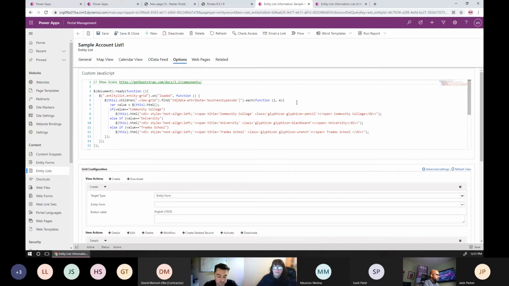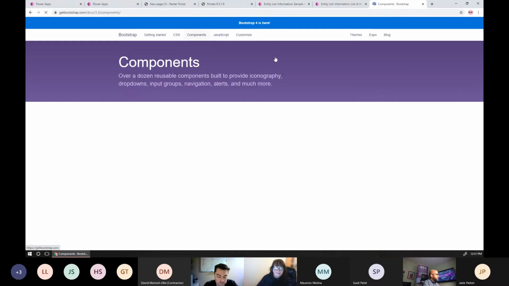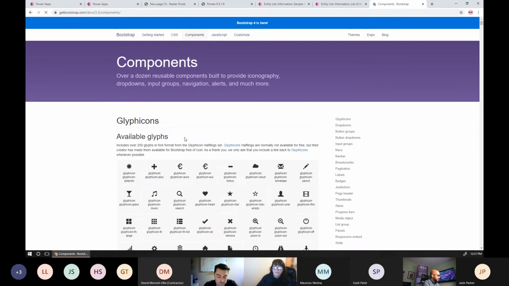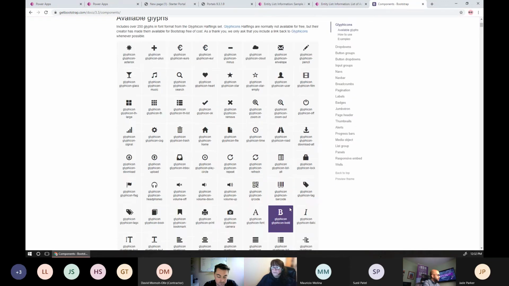It's really lightweight, and it's embedded in Bootstrap. So the references that you see in the script to glyph icon exist in this documentation here for Bootstrap 3. Those are the icons that we can use.